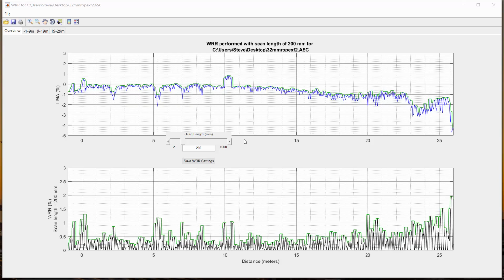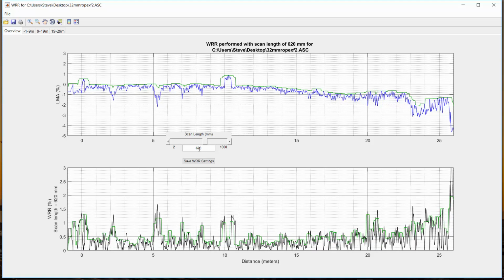We will now investigate the interactive slider tool. I can interface with the tool in a variety of ways. I can click the arrows here. Notice it jumps to 210. Click it again to 220. I can also click and drag this. For example, drag it to here. It will update, and here you'll see 620.